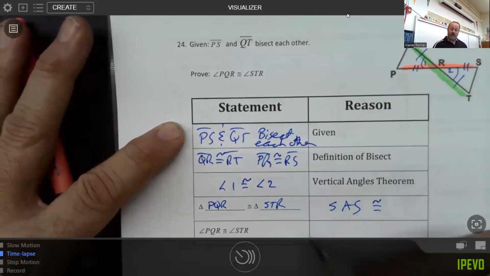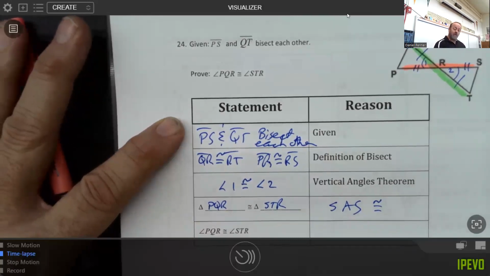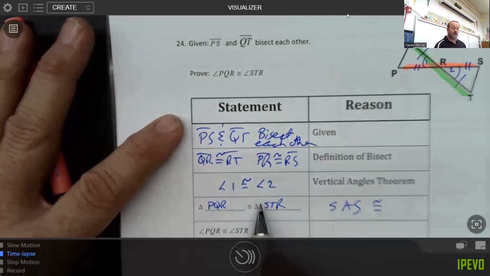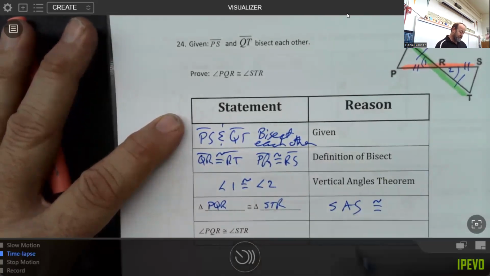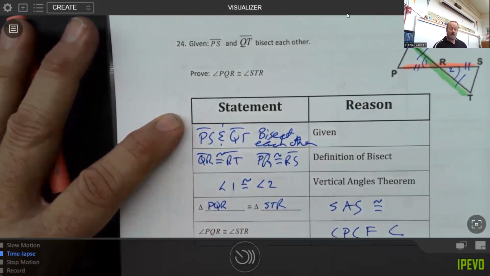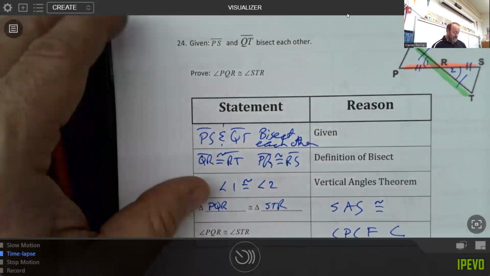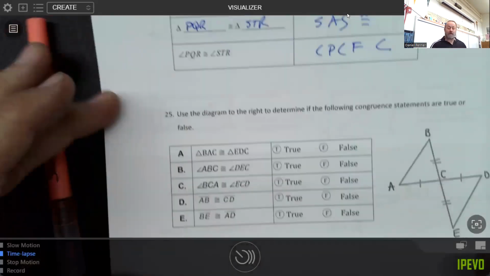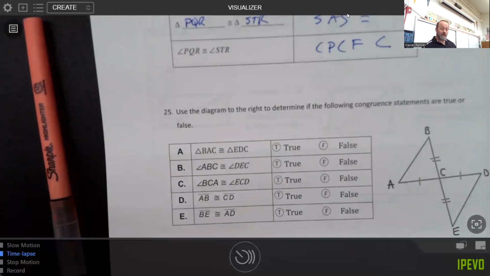And this goes with the very last question we did, that if you ever have two triangles that are congruent, then the pieces and parts have to be congruent. And this tells me that the corresponding parts of those congruent figures, in fact, have to be congruent. And so this last one, really number 25, is just talking about that correspondence.